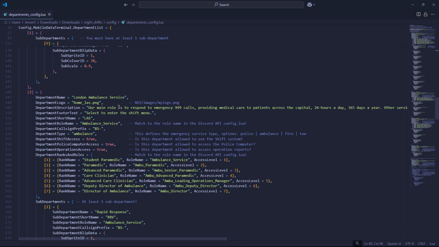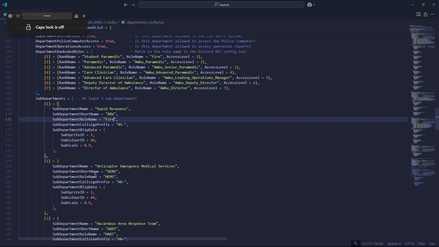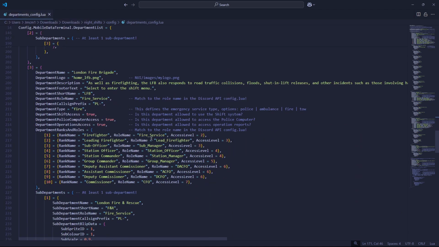Scroll down, London Ambulance Service. We're going to go ahead and replace Ambulance Service with Fire. And we're going to go ahead and replace the first one here again with Fire. Replace this with Fire. Now, if we keep scrolling down, got Fire again. I'm just going to basically do the same thing here because I didn't make an EMS role for this part, but you get the idea at least, hopefully. Put the Fire here.